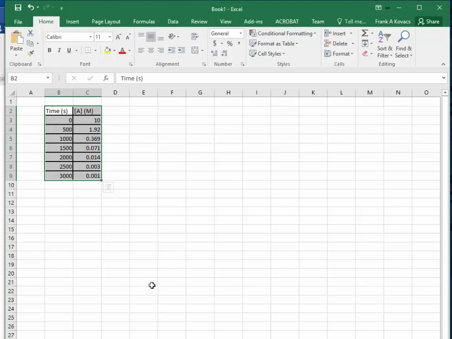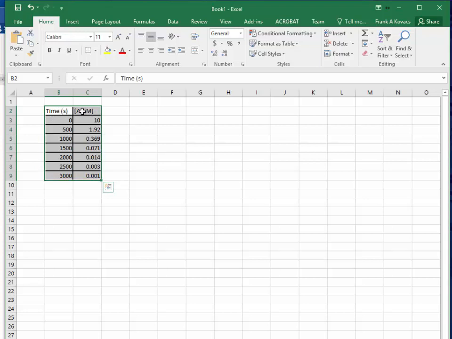And what I'm going to do is demonstrate how you can do that using Excel, because that's what I'm going to ask you to do later on in the semester. So that makes this a practical exercise that you could refer back to later. Now, the very first thing I've done is I pasted the data into Excel. You could just enter it in. We have time versus the value.